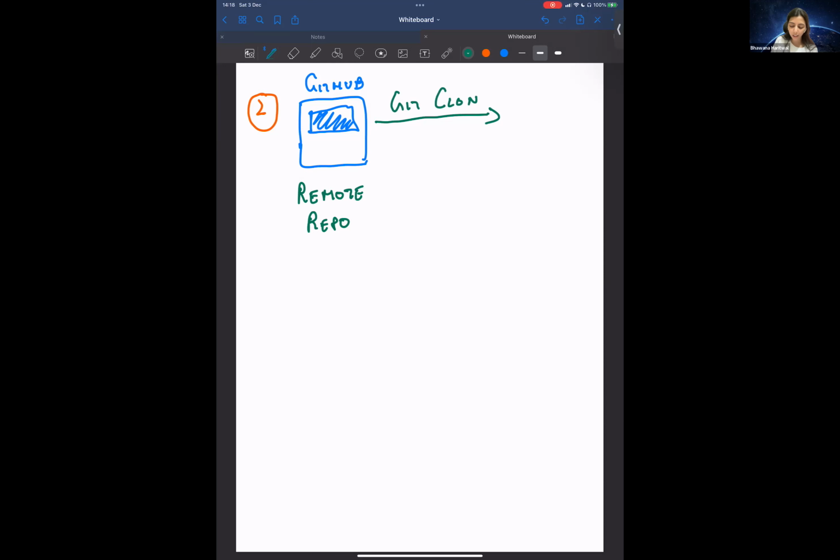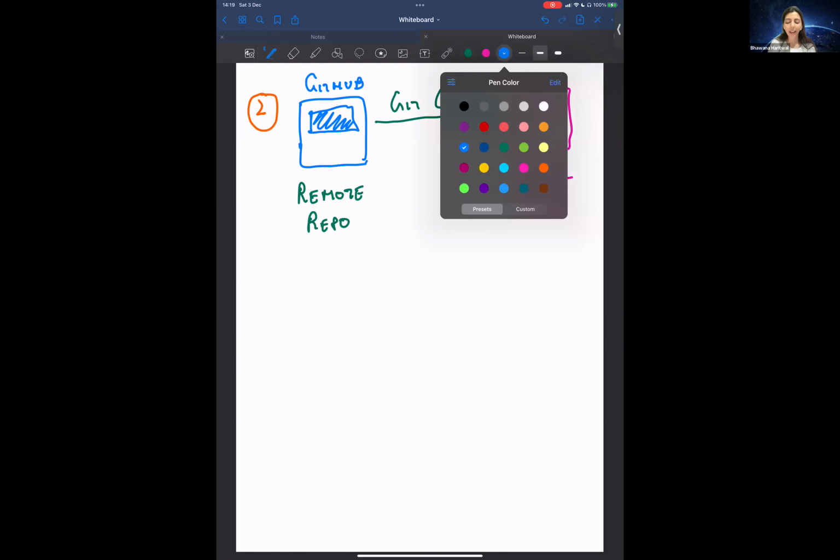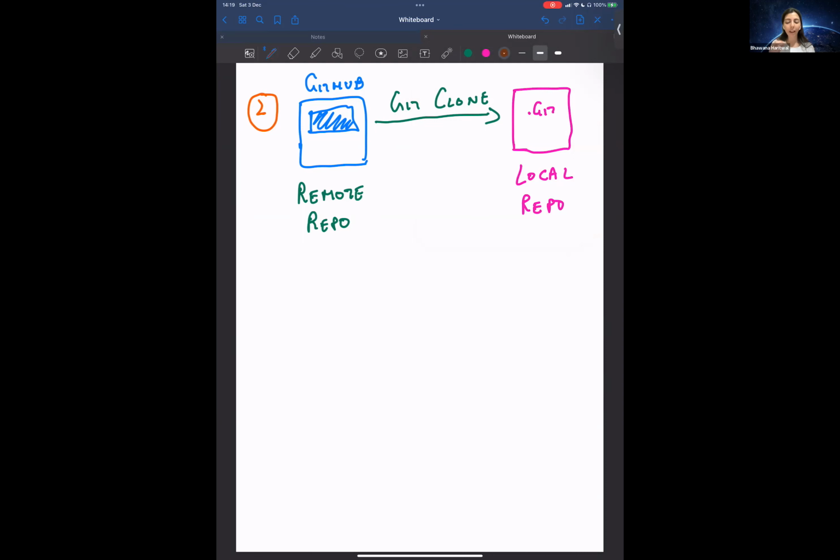So when you do that into your local working directory on your machine, okay? So this is your machine. And you do a git clone, that's when your .git folder will be created, and this is your local repo. So in this case, you don't have to set up that connection because your local repository already knows that it is getting all of that from this remote repository. So no connection, that is implicitly handled. You don't have to explicitly set up that connection, okay?